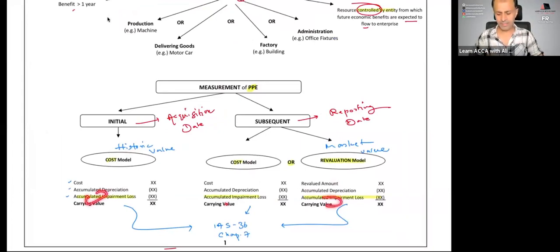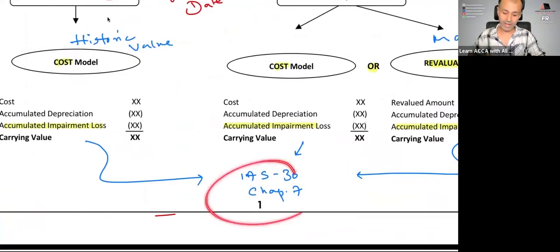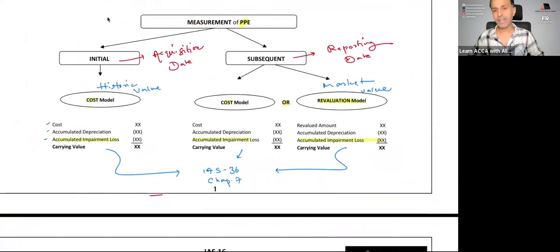people have seen something like this, impairment. And since then, we had been saying, look, we will do that in chapter 7, in IAS 36. And that time has come today. So it's a long awaited topic. We've been waiting for long to explore it. And today, finally, the time has come that we go and look at what it is.